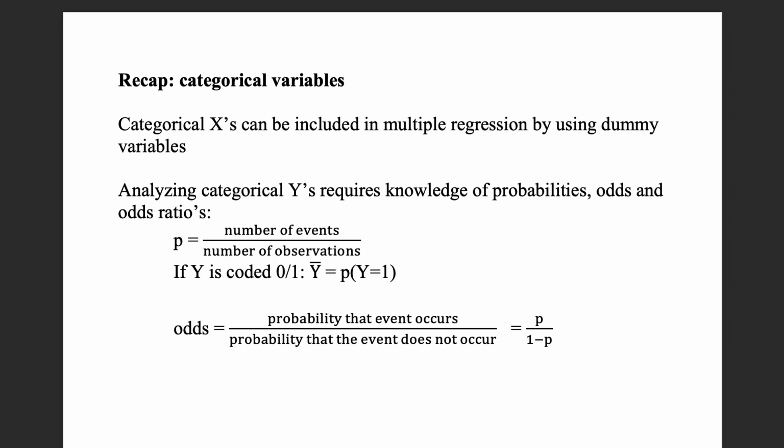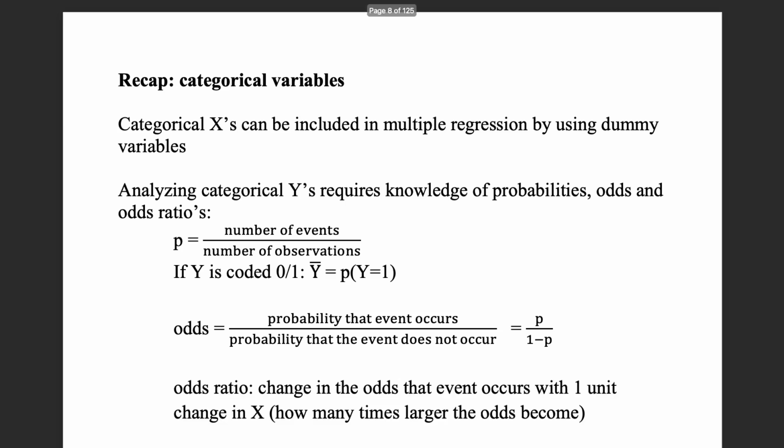So once you know the probability that the event happens, you can simply calculate the probability that the same event does not happen by saying, well, that's 1 minus the probability that the event happens. So the odds are p divided by 1 minus p. And we also looked at how we can look at a measure of association, the so-called odds ratio, which expresses the relationship between two variables as ratios of these odds, of how relatively likely is it that something happens compared to how likely is it that that same thing does not happen.